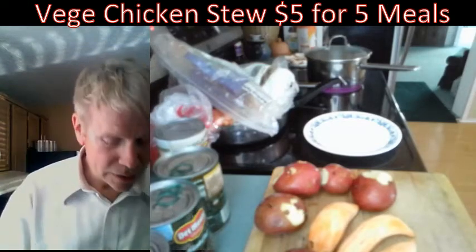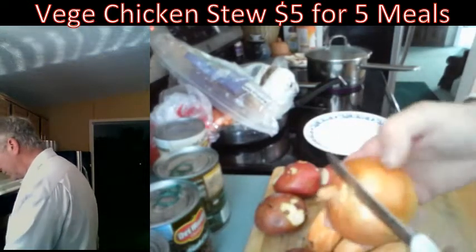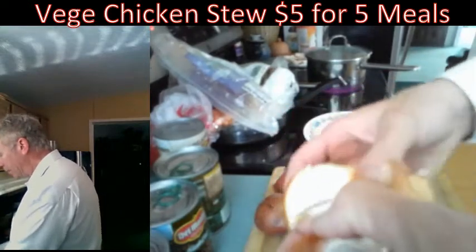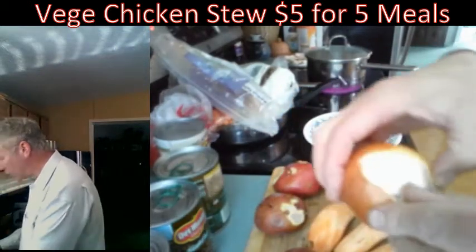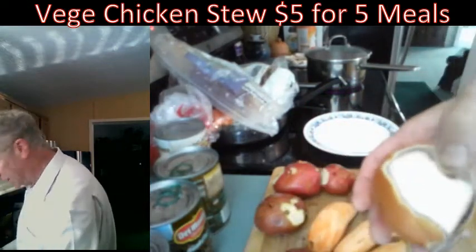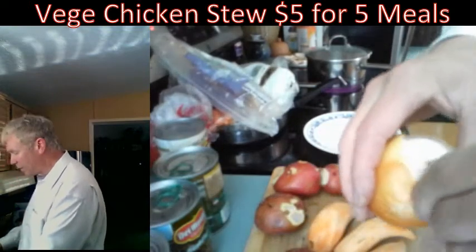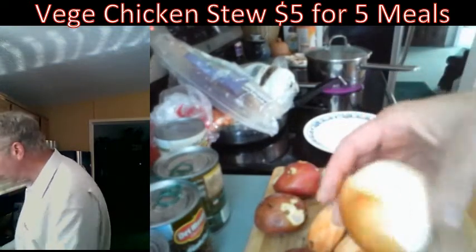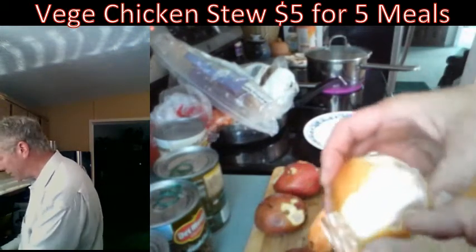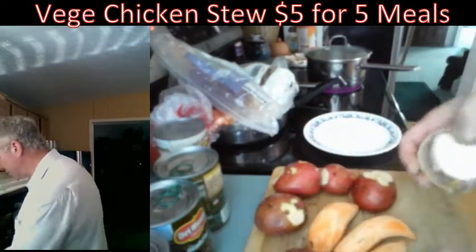What I do is make a cut at the top right here. Pull it all back. You can cut it at the bottom, but the bottom tends to have more of that smell that creates tears, that burning sensation you get in your eyes when you cut an onion. That's coming off the bottom. Some people cut an onion underwater. They cut the bottom off underwater just to keep that bottom from getting really in their face. That's where a lot of that teary stuff comes from.